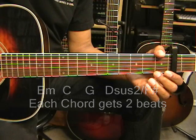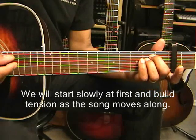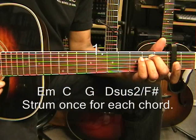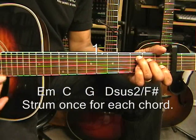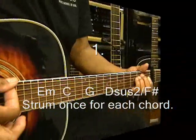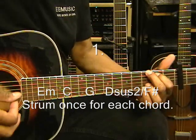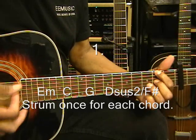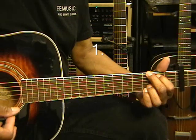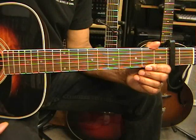This song builds tension as it goes through the verses and choruses. So we're going to start with just strumming once for each 2 beats, like this. 1, 2, 3, 4. Go through the verse and choruses that way one time.